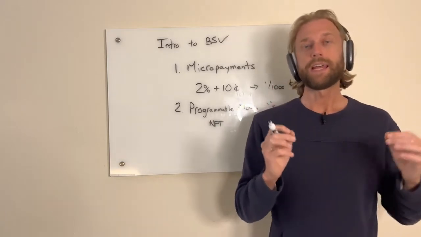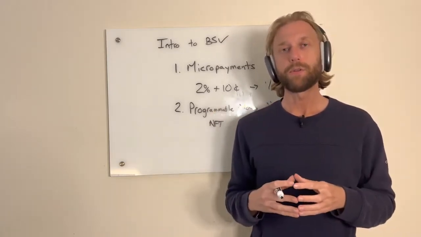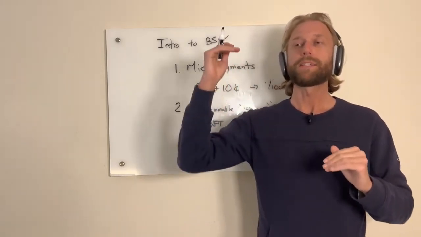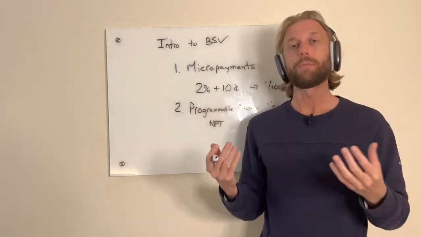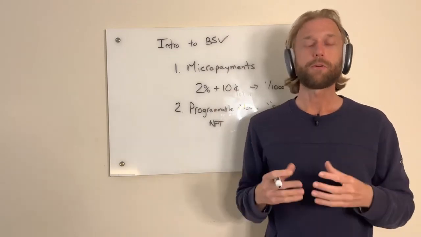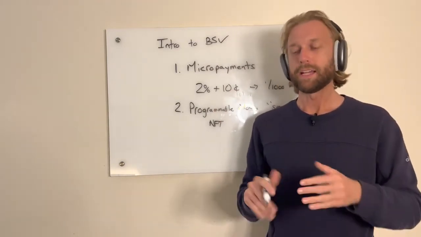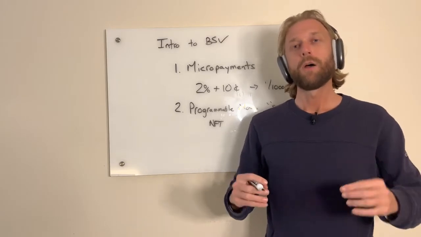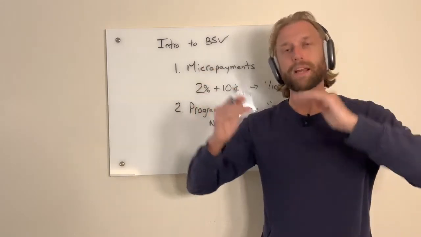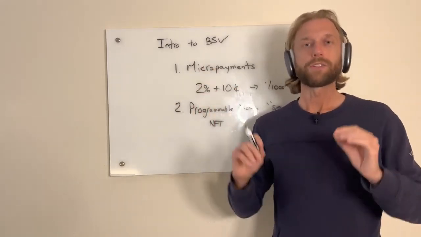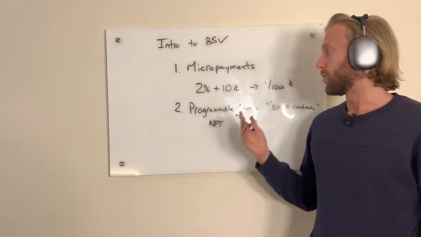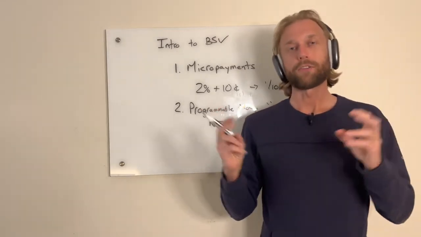And people used to say that Bitcoin script was just too complicated to do these things. Well, now there's a company called Script that has built this higher level language that's human readable that then compiles into Bitcoin script. Bitcoin script was never meant to be where you write the program. It's more like the assembly language, but rather we were supposed to design languages that were human readable that then compiled into Bitcoin script. And so there's a company called Script that has done that, and so it's super easy to do this programmable money smart contract stuff.